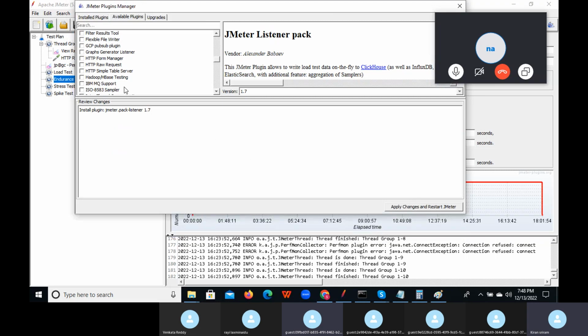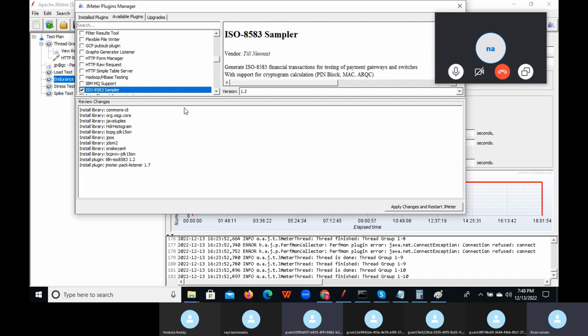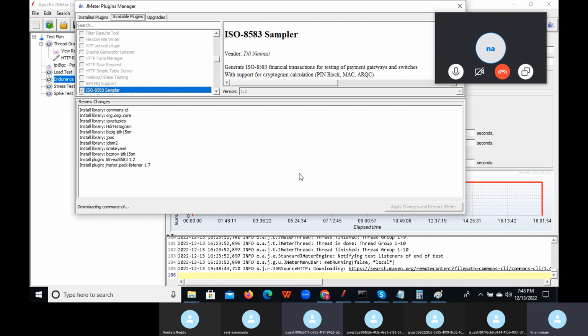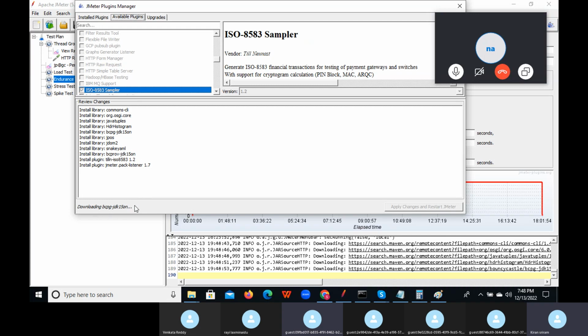Yes, for example we'll add some other one, the ISO sampler. I am just adding it, you can click on this. See, the downloading and installation happen automatically because we already added the plugin.